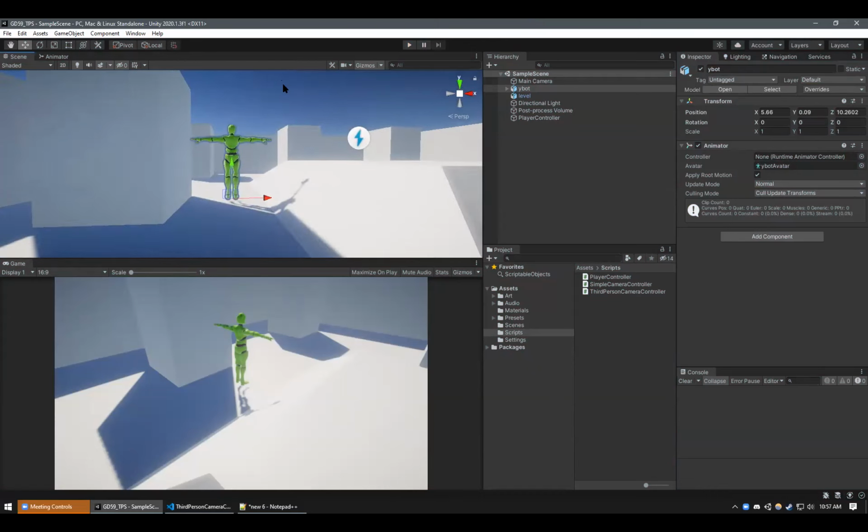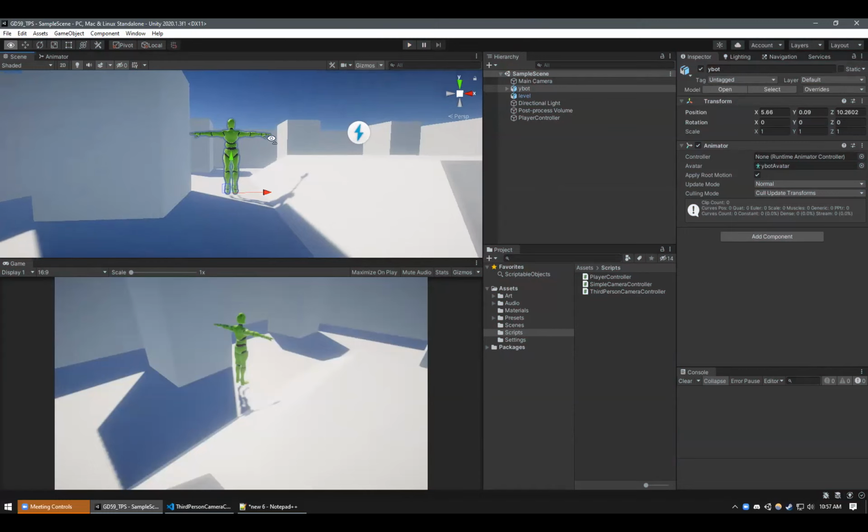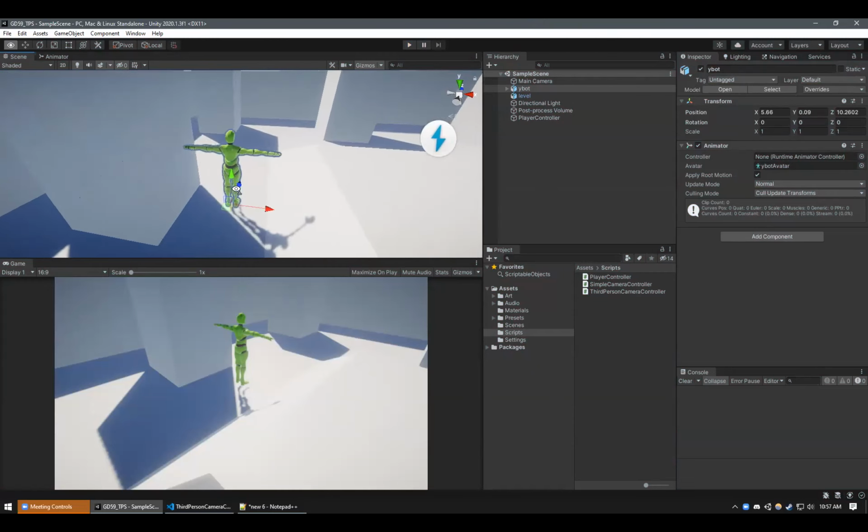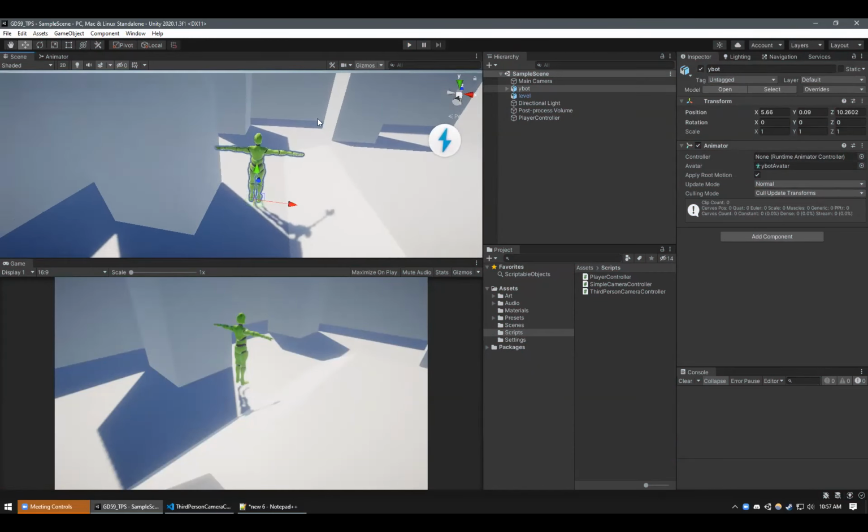Same thing with other characters. Maybe if it's a really big character, like a boss or something, you don't want the camera going through it. But other small characters, if someone on your team moves in between you and the camera, you probably don't need to adjust the camera distance for every little thing that gets in the way. So we're going to dictate which layers in particular we will hit with our raycast.